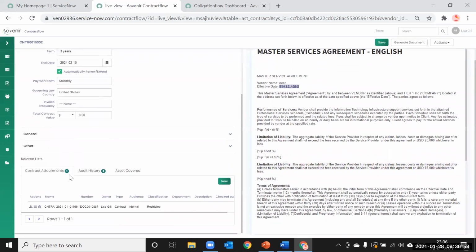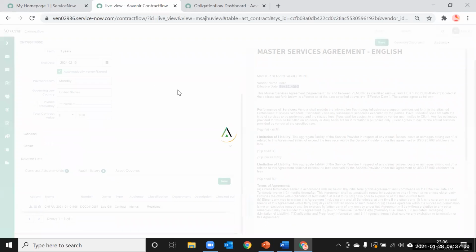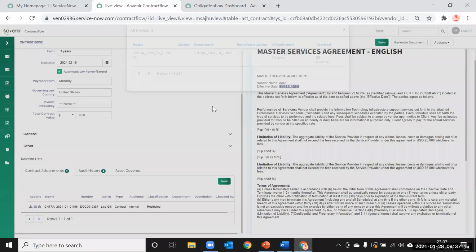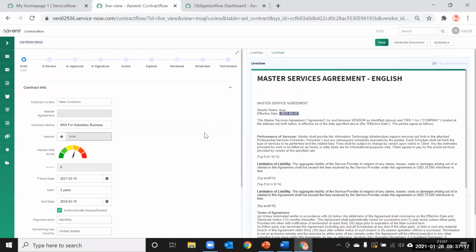Where's the document? It's right here. In this case, now you see this is version number 1.0. In the example earlier that I'd shown you, that was a contract which already had multiple versions. This is the first version. This is how it starts its life cycle. And now through the process of negotiation back and forth, there can be multiple versions.